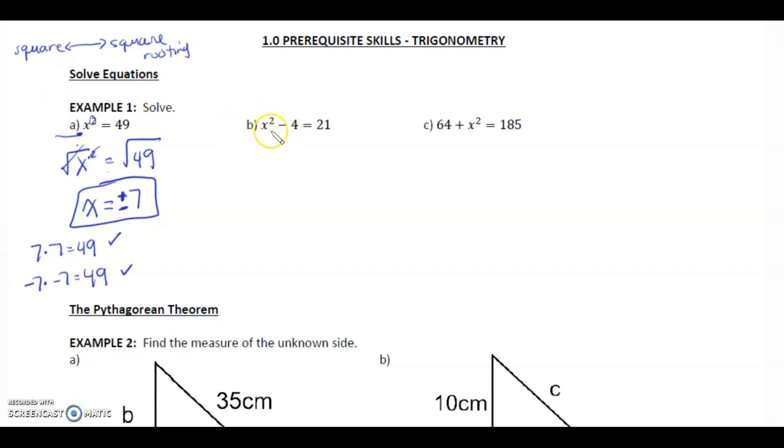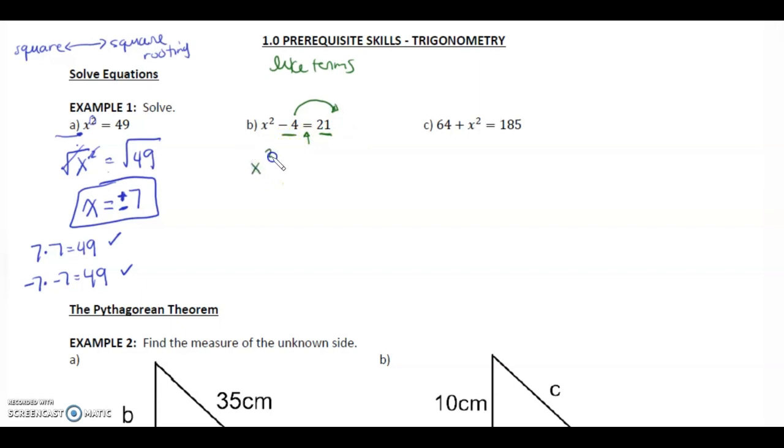B. So now we have x squared minus 4 equals 21. So when I look at this, I think to myself, the negative 4 and the 21 would be like terms, right? They're just normal numbers. We've been dealing with them since elementary school, okay? But the issue is they're on the opposite sides of the equal sign. So we have to bring this negative 4 to this side. And when we do that, we reverse the sign.